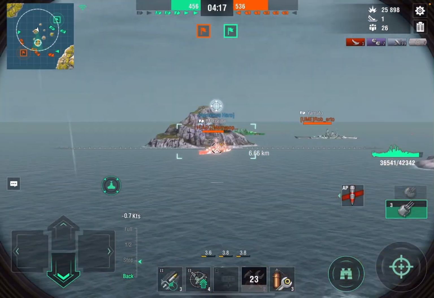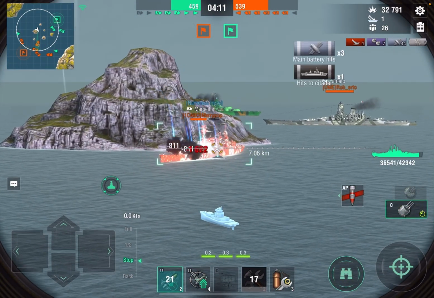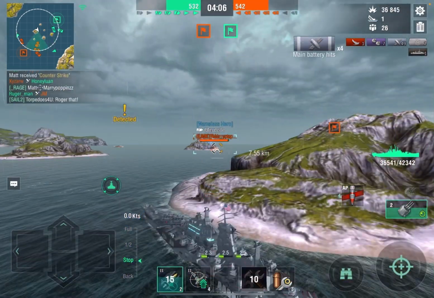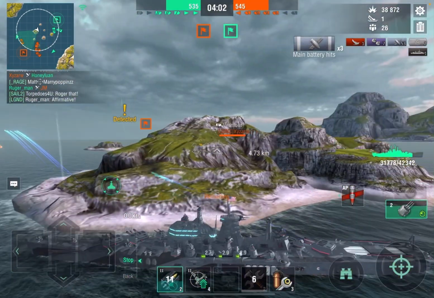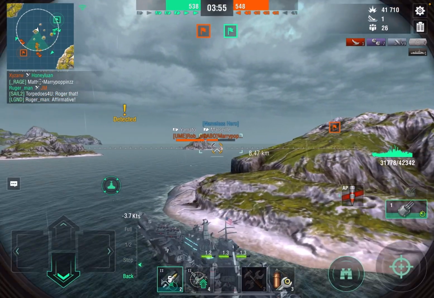Now, I'm not fully coming out here and getting all my turrets because there is a Yamato and a Vermont, and they can wreck me very quickly. And there's also 4 minutes left, so gotta learn to save HP. Now in Salem, I might be a little bit more aggressive here. We hit the enemy. But yeah, these Des Moines guns are just wrecking him.